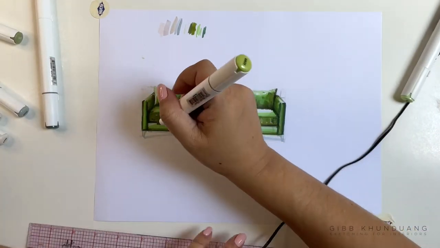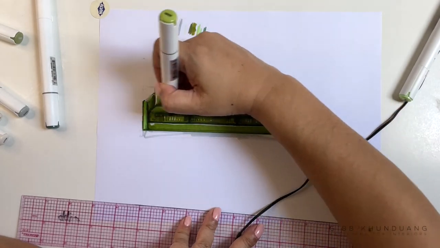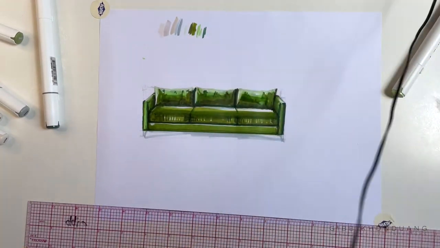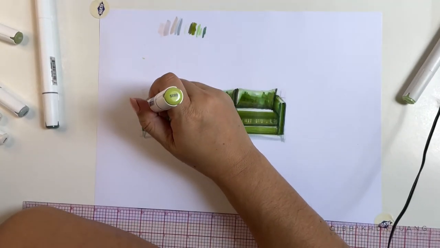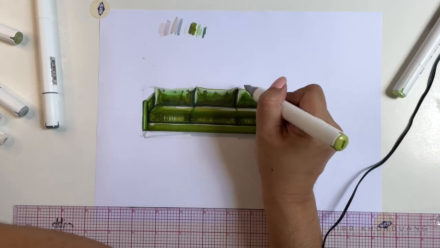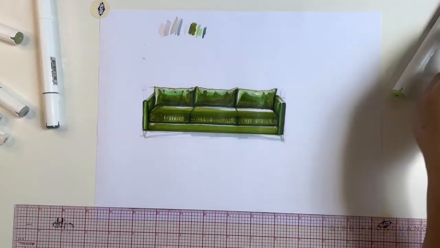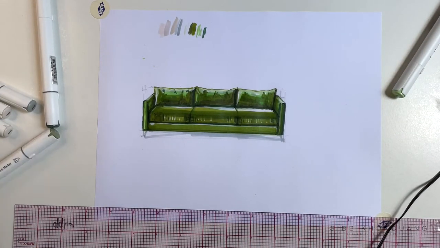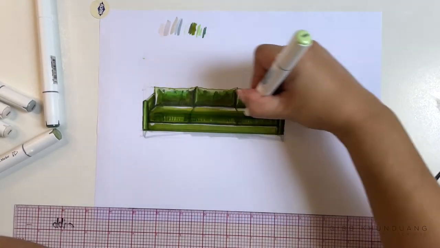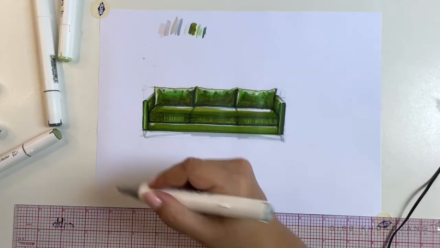All right, I'm going to go ahead and go darker, or at least make it a little bit more bold green so that there's not such a big contrast. I like the value scale going dark and staying light. But if you look at the reference image, it is pretty dark. So I want to make sure it's more dark than light in my rendering. So here, that should make it a little bit darker than it started.